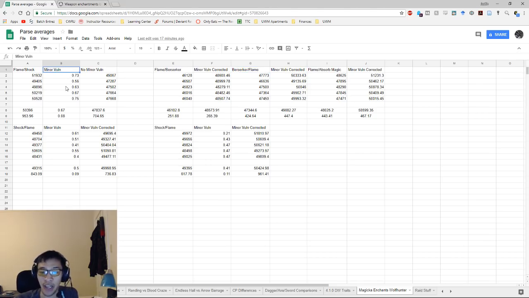So what I did was I tried to control for minor vulnerability uptime. This would definitely give you the highest minor vulnerability uptime, because you always have blockade down, so you will always have your shock enchant proccing pretty much on cooldown. So we used this as a baseline. I did my 5 tests, and then I averaged out how much minor vulnerability uptime we had, and then I used this value to correct any future parses.